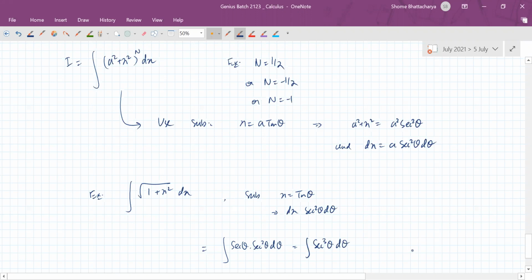Sir, this sum can be done without substituting also, no? How? Tell me, madam. Sir, integration of root 1 plus integration of x square. How? The term inside the square root is 1 plus x square, no? So how can we separate them out, you tell me? Yes, sir, yes. Okay. So we have to do a substitution.